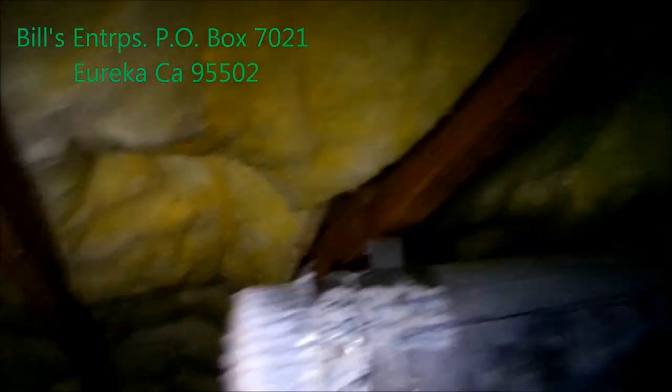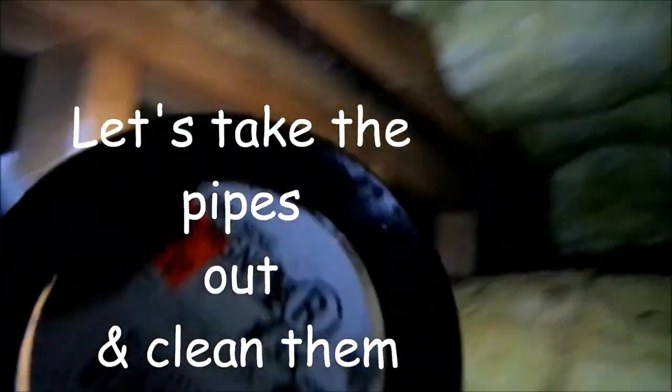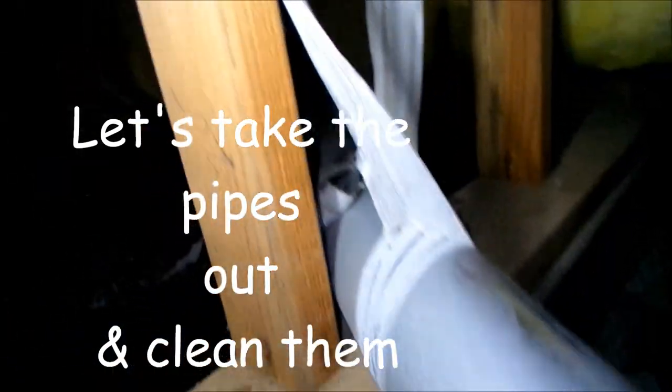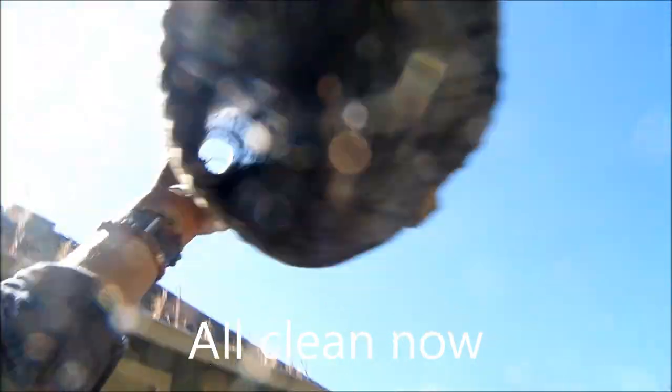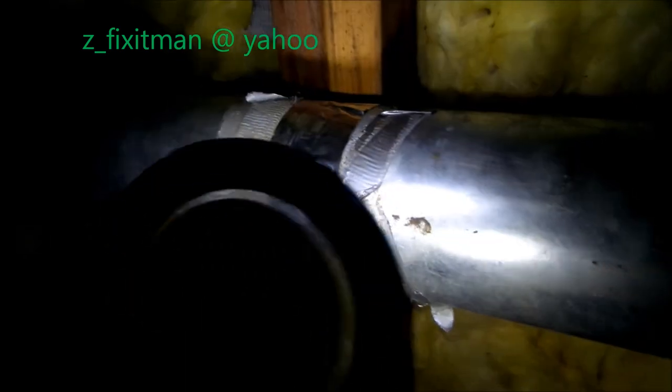Now this has duct tape on. I'm pretty sure it's supposed to have metal tape on it. And I'm pretty sure it's supposed to be secured up with plumber's tape, the metal stripping, rather than held up by duct tape. Better. Okay, so we're gonna put real plumber's tape instead of duct tape. Metal, I think that's what we're supposed to be using. And then also we're using the regular metal tape on the joints.